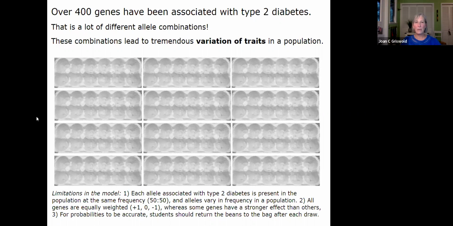And that's one of those DCIs, I guess, that's kind of hard to get to in my mind, but this activity kind of brings it all home. Like, you've got hundreds and hundreds of genes that we're talking about.